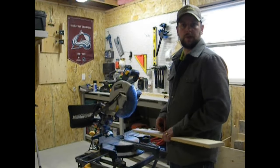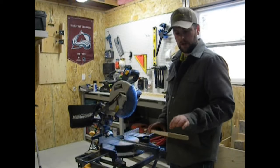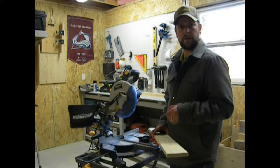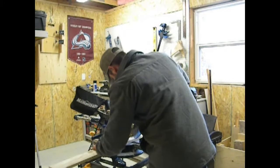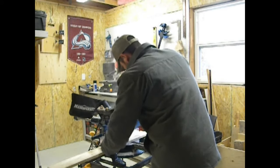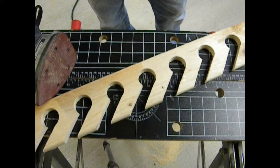The only other board you need for this project is a top board and a bottom board. I'm going to make mine at 10 inches, but you can make yours to whatever width that you want your hat rack. I'm going to give all the boards a light sanding.